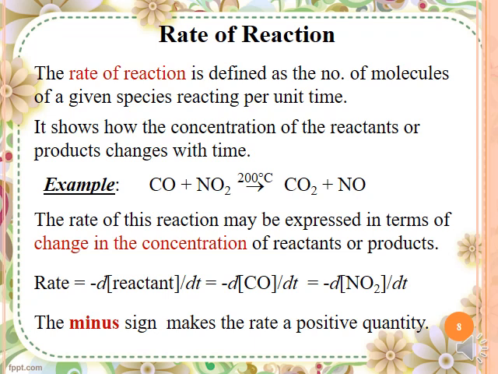To understand better what is instantaneous rate or average rate, imagine you are driving a car, and you look at your speedometer. Your speedometer will show you your instantaneous rate at the point when you look at it. For example, the moment you look at the speedometer, that is your instantaneous speed. Let's say 50 kilometers per hour.